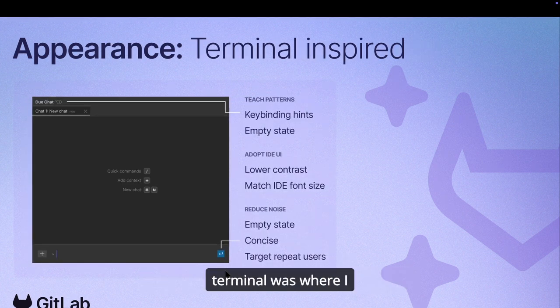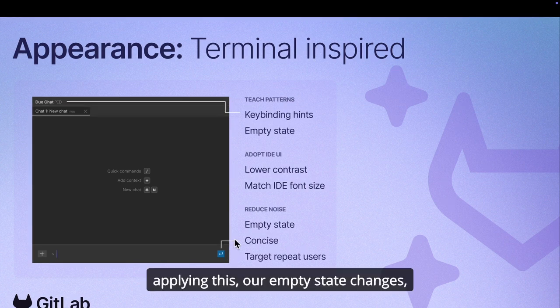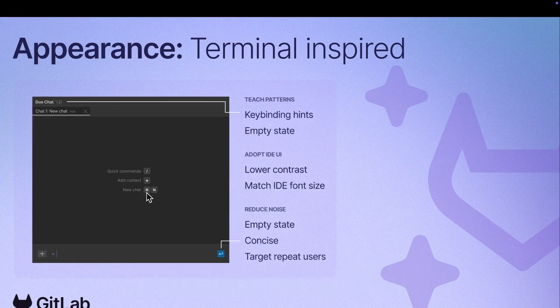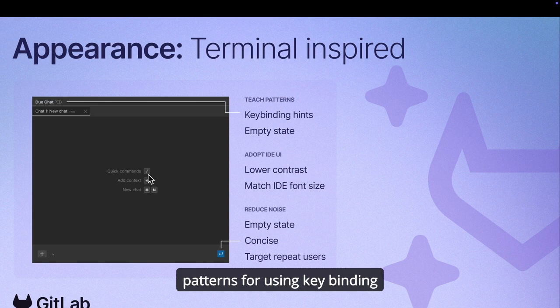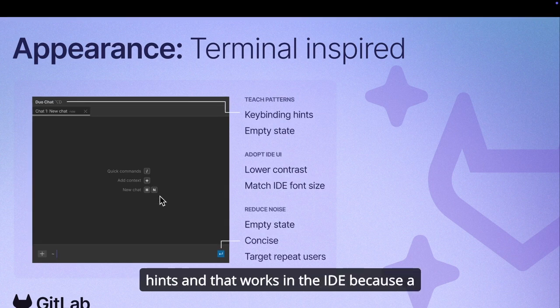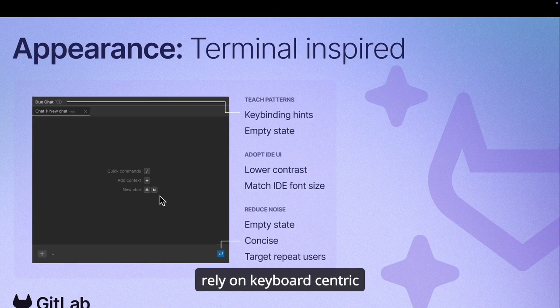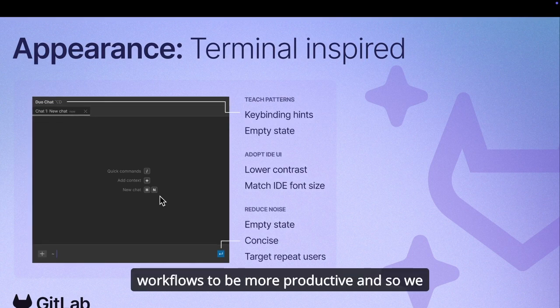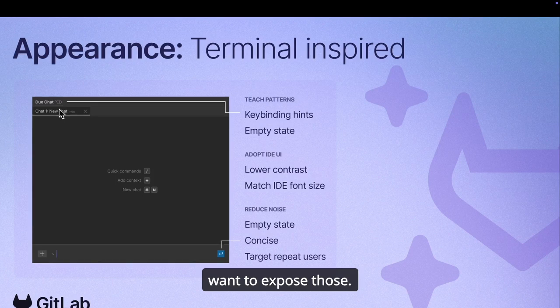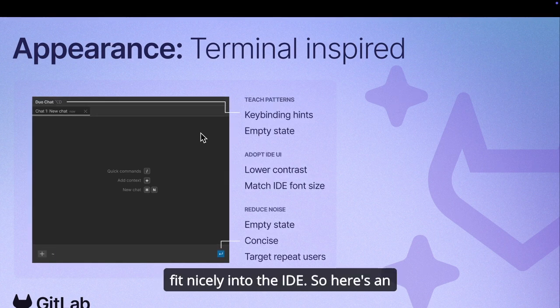The terminal was where I looked for inspiration. It works really well for complex workflows already, and it's primarily text-based. Applying this, our empty state changes: we now suggest patterns for using key binding hints, and that works in the IDE because a lot of developers rely on keyboard-centric workflows to be more productive, and so we want to expose those. The input field now blends in more, with lower contrast. Again, these are things that might not necessarily work on the web, but fit nicely into the IDE.